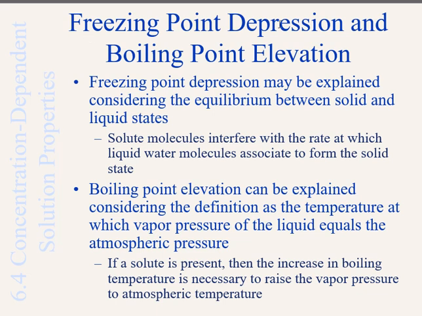What about freezing point depression? Notice it's not freezing point elevation but depression. So if water normally freezes at 0 degrees Celsius, now that we have made a solution of it, it will freeze at a lower temperature, perhaps -5 or -10 degrees Celsius. How exactly does that happen? Well, freezing point depression may be explained by considering the equilibrium between the solid and liquid states, and solute molecules interfere with the rate at which liquid water molecules associate to form the solid state.